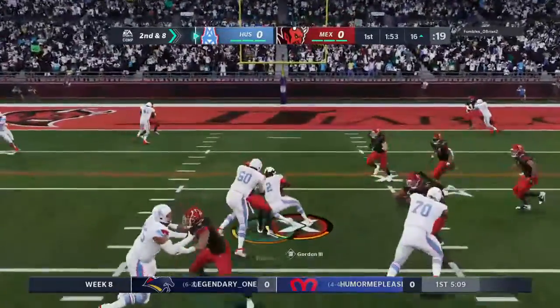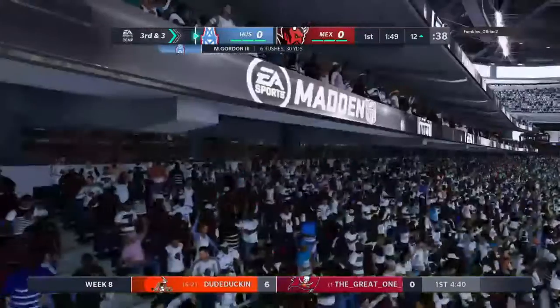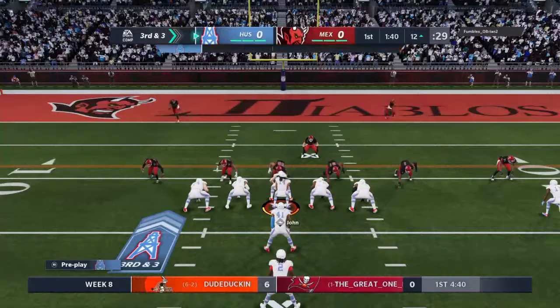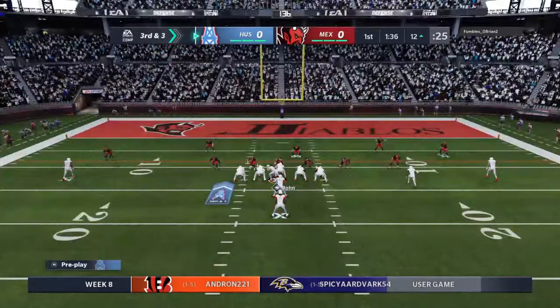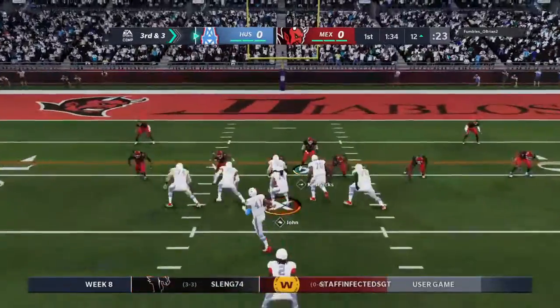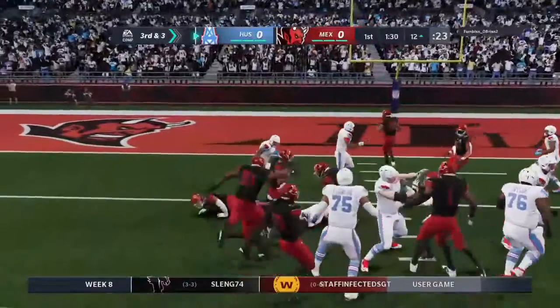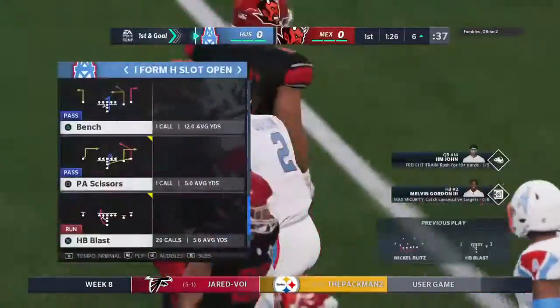On 2nd down, it's Gordon. And he'll get 4 there, down to about the 12-yard line. And on 3rd down, a nickel formation here defensively. Gain of 4. And it's 3rd down. This is Gordon. And he gets the first down yardage he needs before he's brought down at the 6.